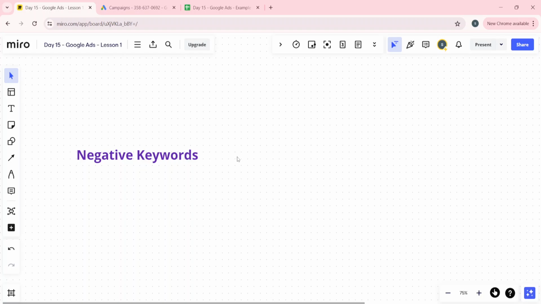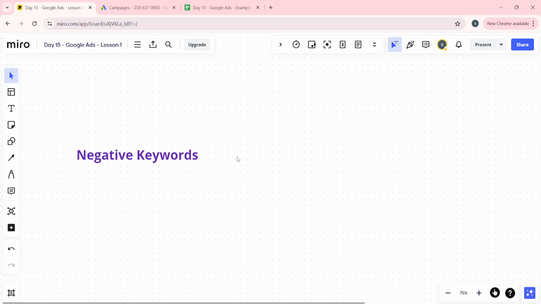Now what happens? Say a user clicks on our ad and enters the website. He realizes that this website is related to sports shoes, but he is looking for casual shoes, so he will exit our website. As he clicked on our ad, cost will be incurred to us, right? So wastage of spend has happened. In order to avoid spending on irrelevant search terms, we can add negative keywords in our accounts. In this case, we can add casual shoes as a negative keyword, so that when a user searches for the query casual shoes, our ad won't appear.